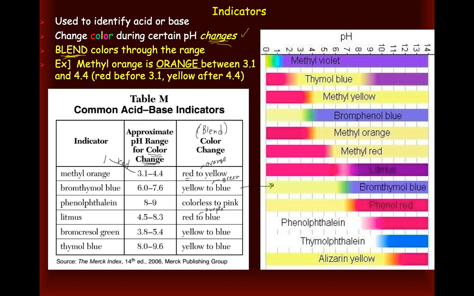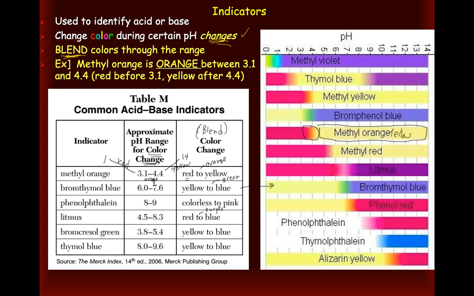Until you begin to get to about 3.1 to 4.4, and that's where you begin to change to the orange color. You begin to change that color in here. And you can see methyl orange begins to change about 3, and this area right there is where this is a useful indicator because you're beginning to change the color in that zone. Now, after 4.4, all the way up to 14, this is going to be yellow. So again, a useless indicator if you're looking at neutral. You can see that this whole area up here for methyl orange is all yellow.